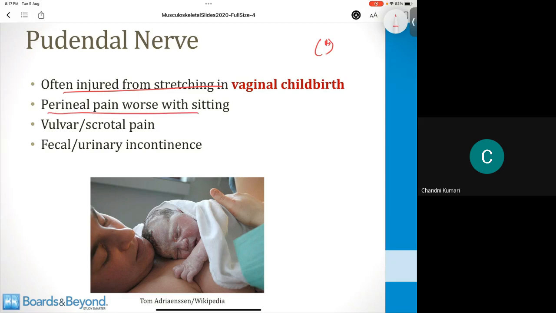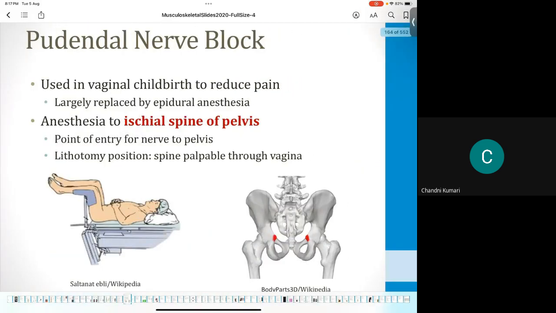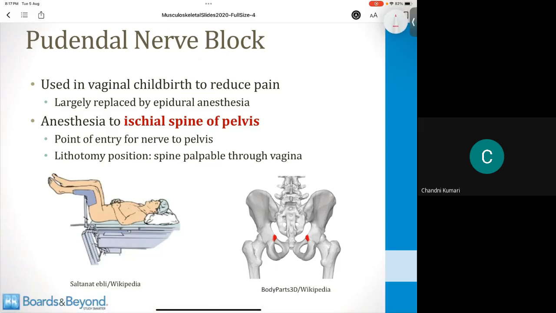So perineal, fecal and urethral or urinary incontinence, because both the external anal sphincter and external urinary sphincter are going to be under the control of your pudendal nerve, right? And we discussed what the first line treatment is for that. The first line treatment is your Kegel exercises, right? First line. Okay, so you know that it's really important. You're going to have a lot of keyword MCQs on it as well.